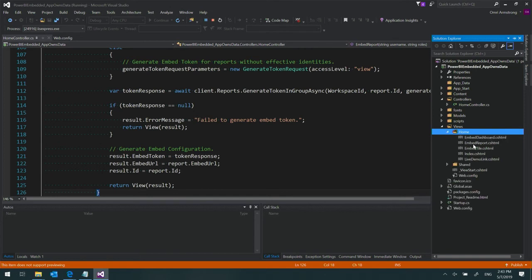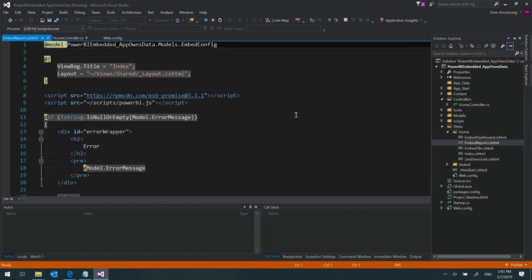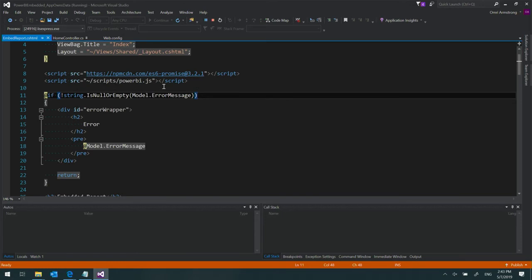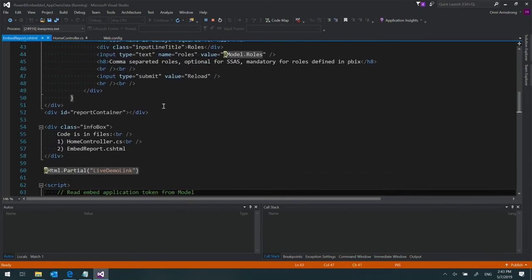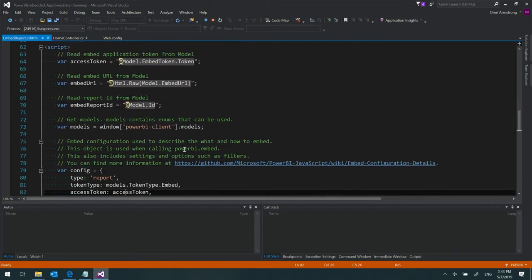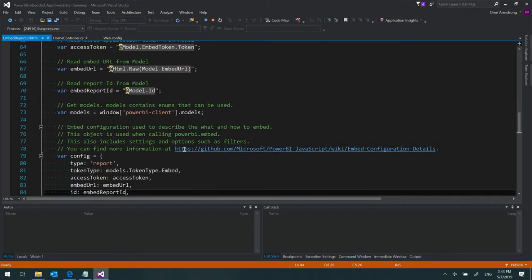From there on, I would go to my client-side code. I would need the Power BI JavaScript SDK, obviously. I need a div that is recognizable by an ID or a class or however you want to find that reference. To that ID, this would be report container. And I would need a similar code to the one we saw in the playground.